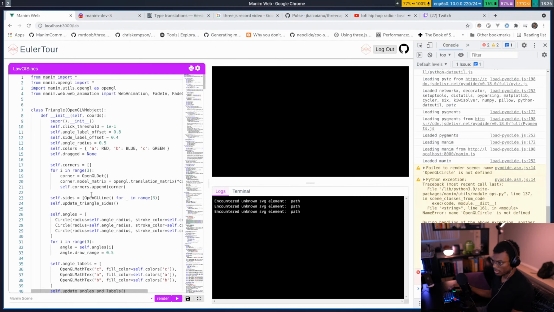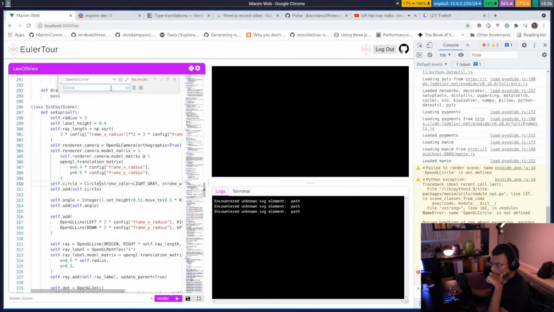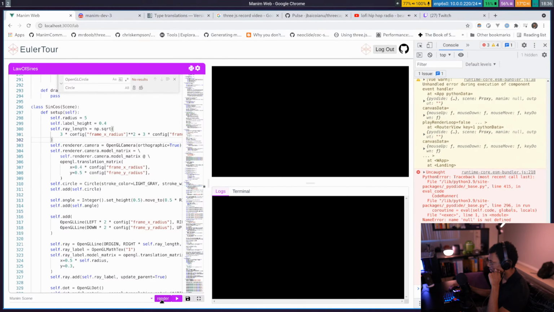This one, yeah, OpenGL circle. So let's try to fix that. Okay, there are only a few occurrences of that. I don't know what this null is not defined thing is. Oh, it's because the scene selection failed.